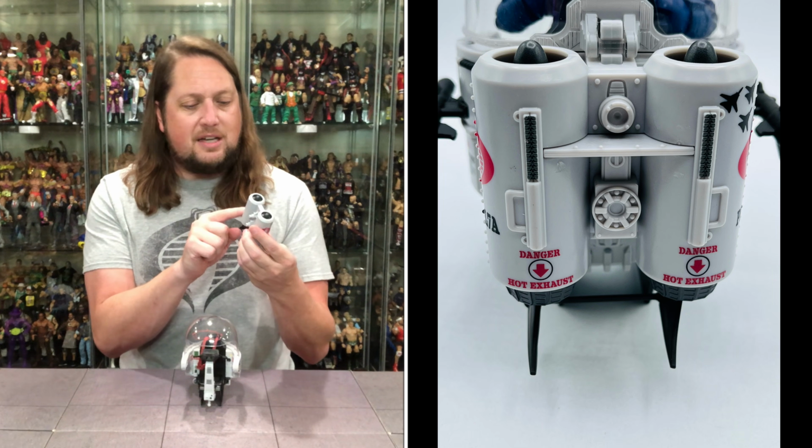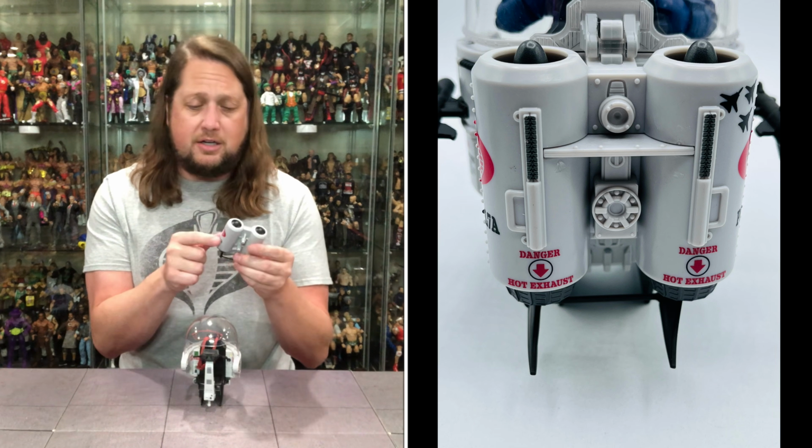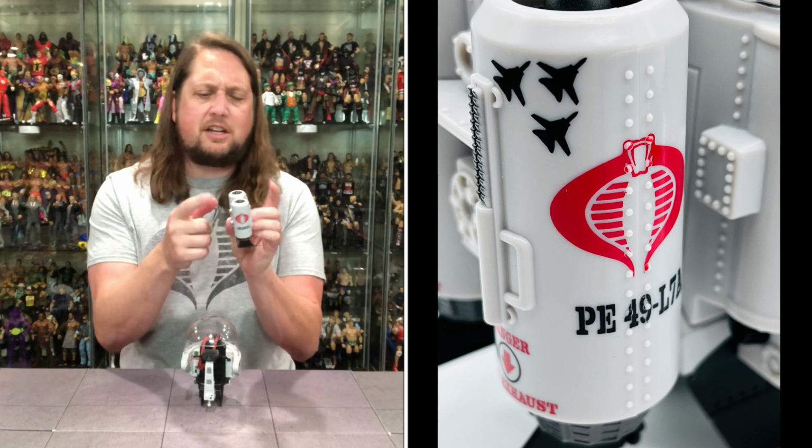Cobra insignia. It does say PE49L7A. Oh, that's my old locker combination, if I'm not mistaken. Danger, hot exhaust. You don't want any piece of this at the bottom. You get the Cobra insignia on both sides.